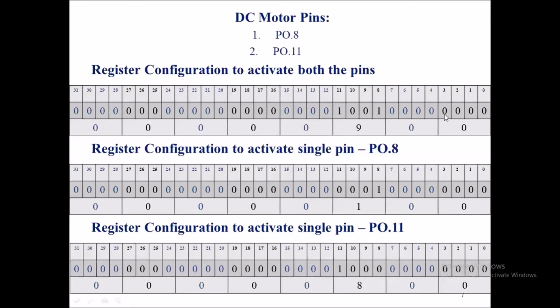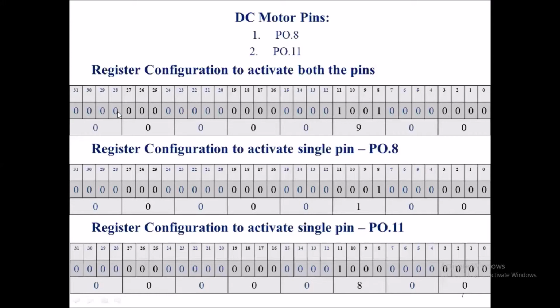So these 4 bits constitute 0, and the next 4 bits constitute 0, and the next 4 bits are 1001. 1001 means 9, so you should represent that as 9. Next we have 4 zeros, which is represented as 0. Again the next 4 zeros are represented as 0, and again the next 4 zeros, and the next 4 zeros, are each represented as 0.